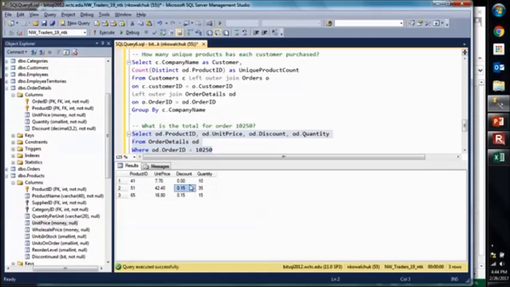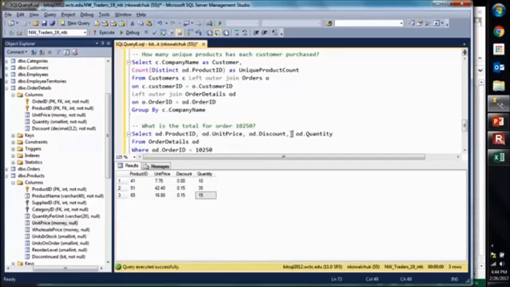So 3 items on this order: our unit price, our discount, our quantity. If we want to know how much they paid after applying the discount, we have to do some math in here.